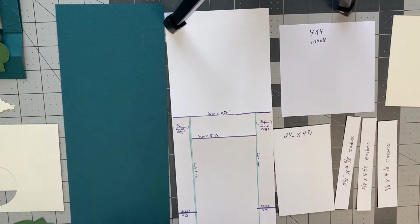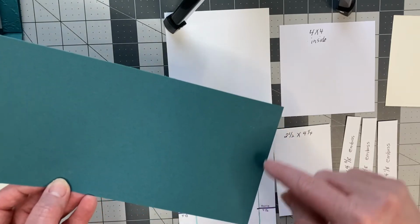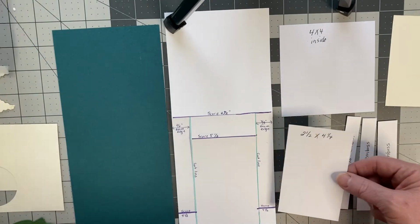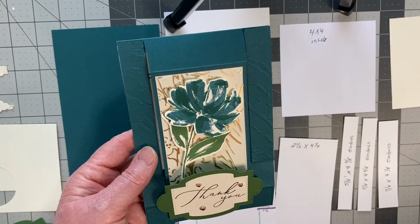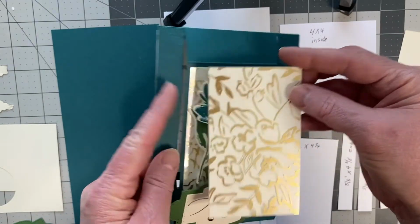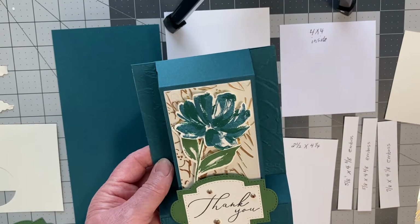So to get started, I wanted to talk to you about all the dimensions of the card. I've taken a piece of cardstock and basically cut it in half, so this measures 11" by 4 1/4. I've also cut a piece for the very front of the card, which measures 2 1/2 by 4 1/4. That would be this piece here. And this specialty paper that comes with this suite, I've also cut the same dimension, so it's going to fit right over top of this piece and go on the back of here. I've used glue dots to glue it down, and I don't mind the look of those. I don't find they're very noticeable.